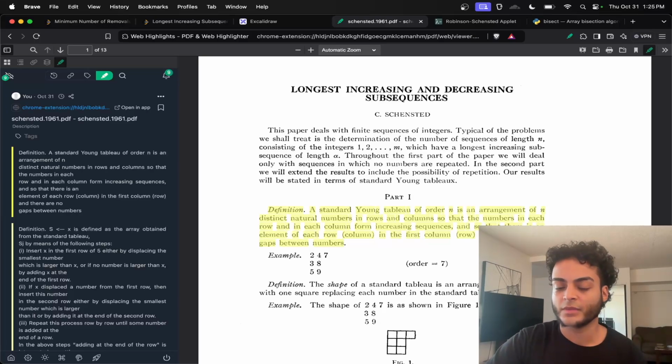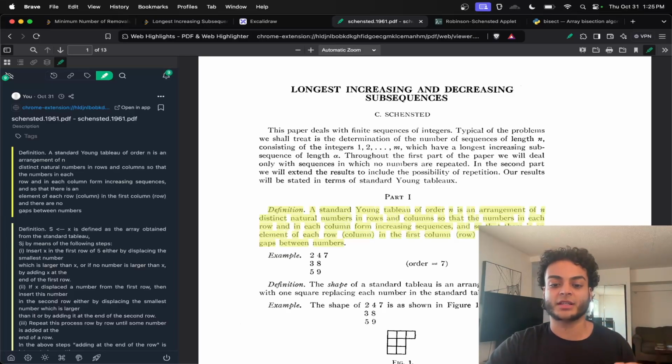And basically, it's just a grid of squares filled with numbers, right? So you can have a number of rows and a number of columns, and each of the rows are going to need to be increasing in terms of the numbers that are in them, and each of the columns are going to need to be increasing in terms of the numbers that are in them. And it's going to have to be left justified, meaning that each row has an element from the first column, and each column has an element from the first row.